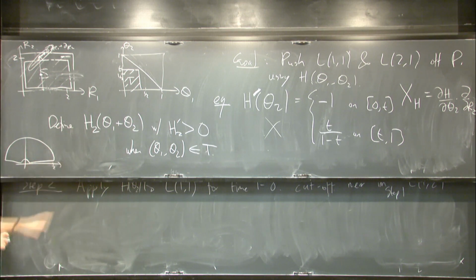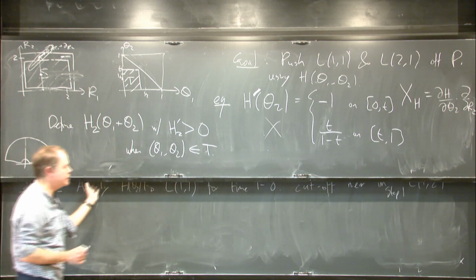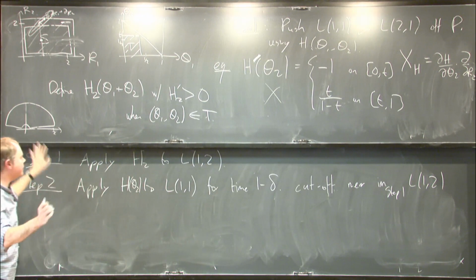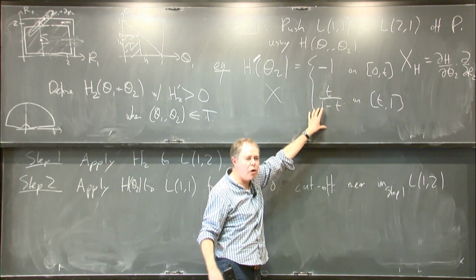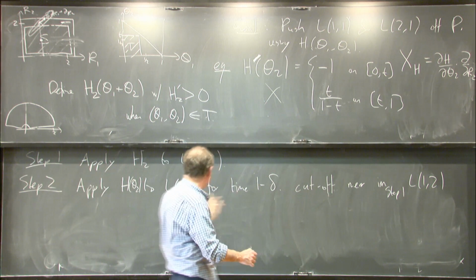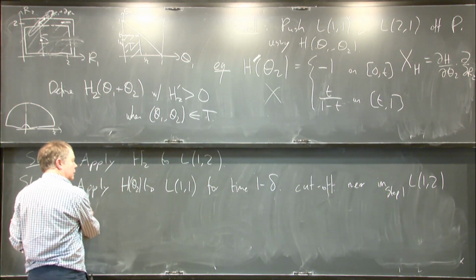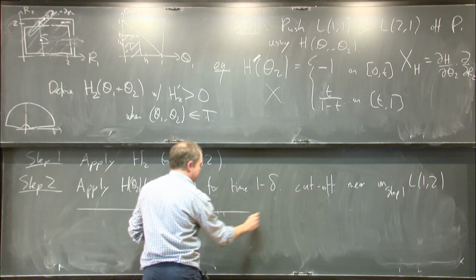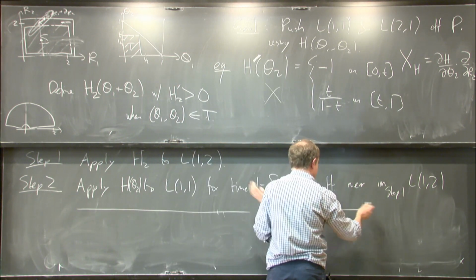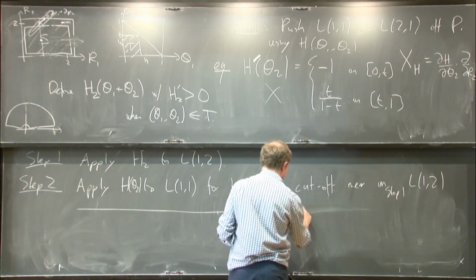I see. Right, so just a product of two domains like this. So it is somehow symplectomorphic to a polydisc or something. Yeah, it's exactly right, even though that thing is kind of a weird shape. All you care about is the area. Okay, so anyways, I'm claiming you do this for time 1 minus delta, just until it almost hits, and then for the last delta, you do exactly the same thing, but for time delta, but now you don't cut off. So no cutoffs.